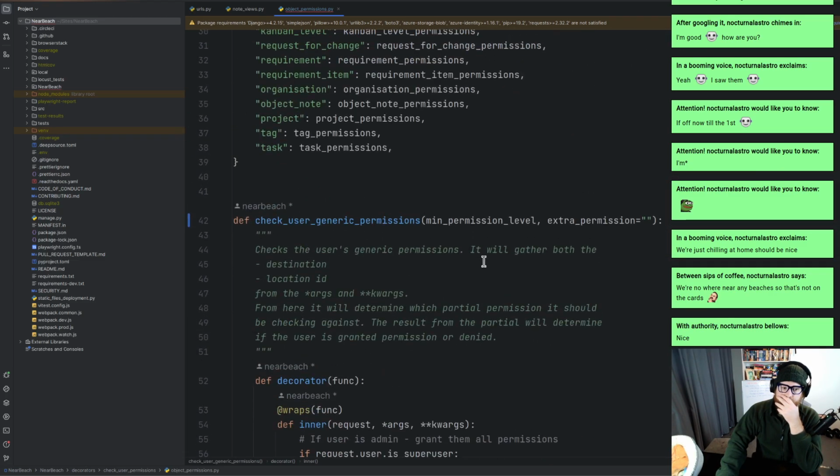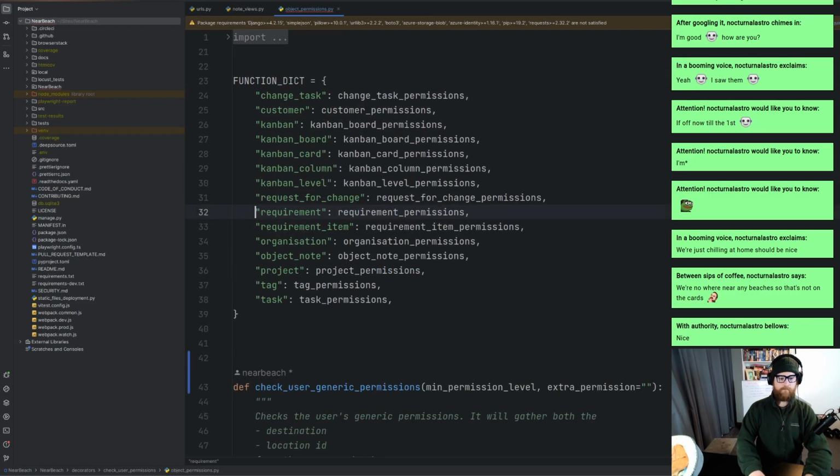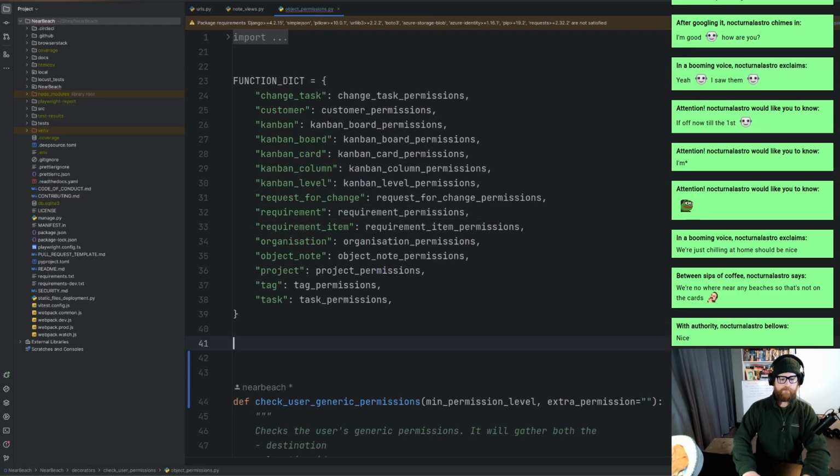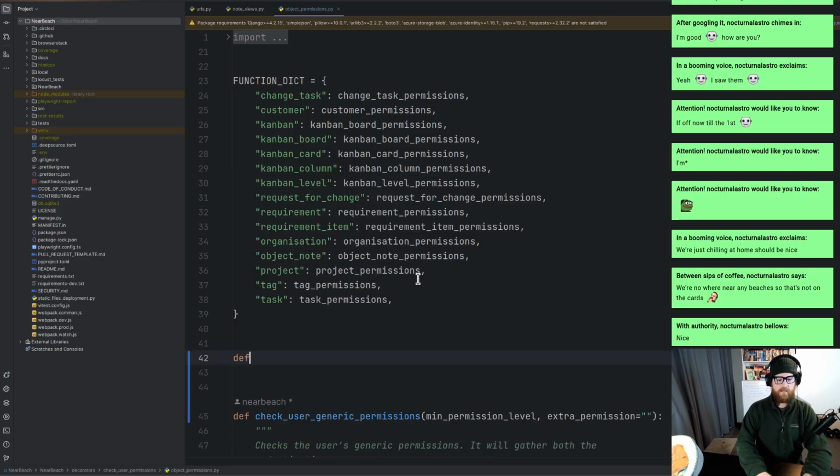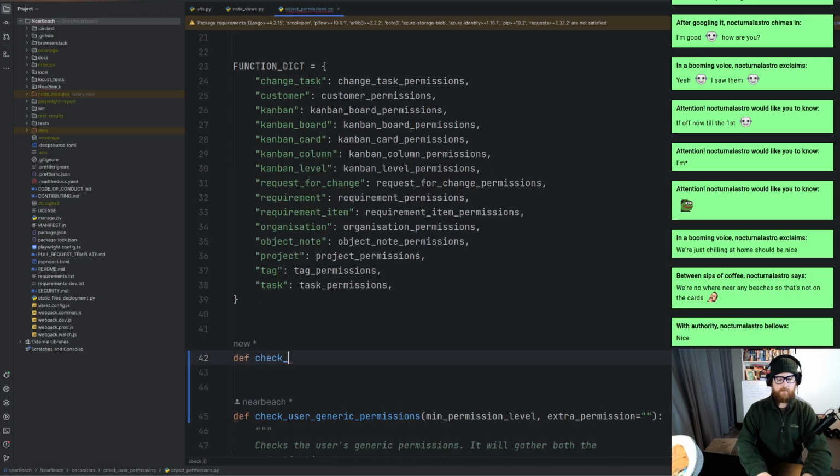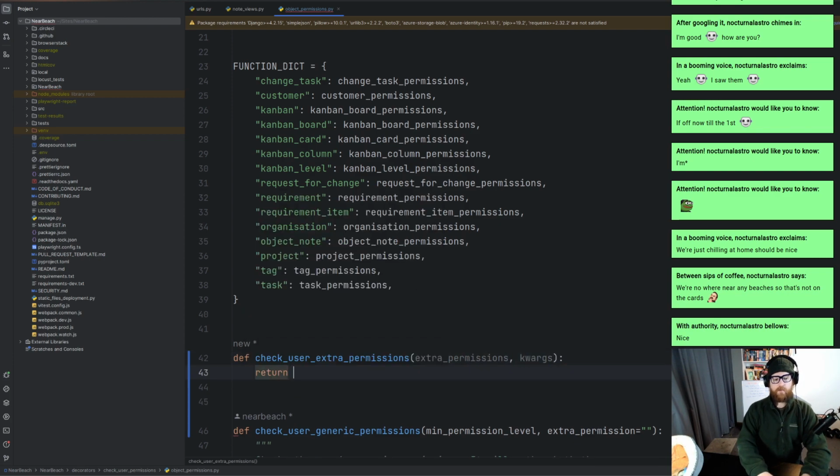And then what I want is def check user extra permissions. At the moment, I'm just going to go extra permissions and kwargs. We're just going to return a 0 for the moment.